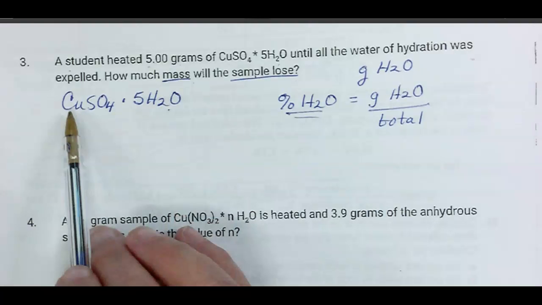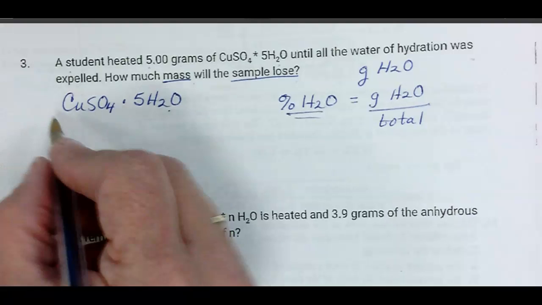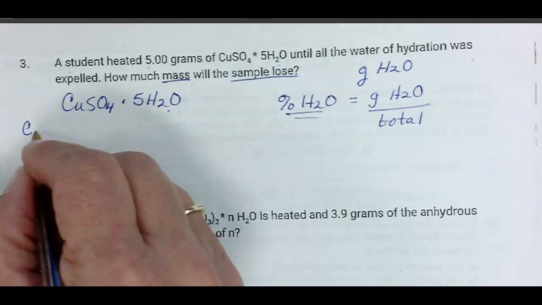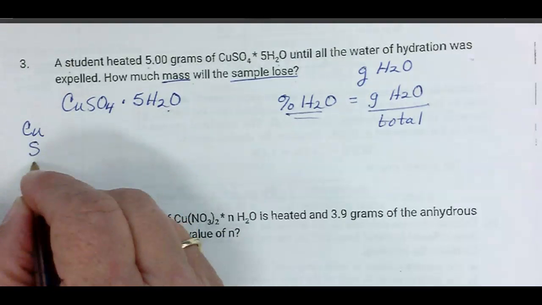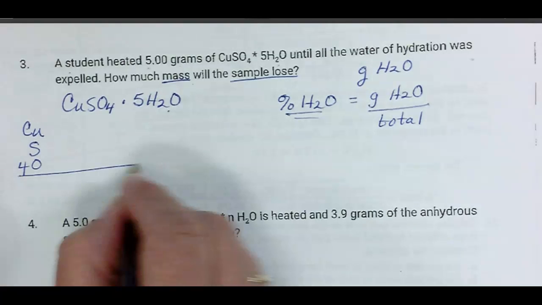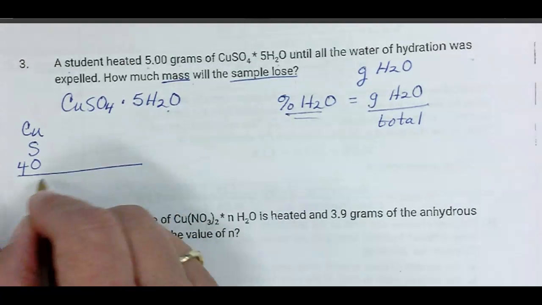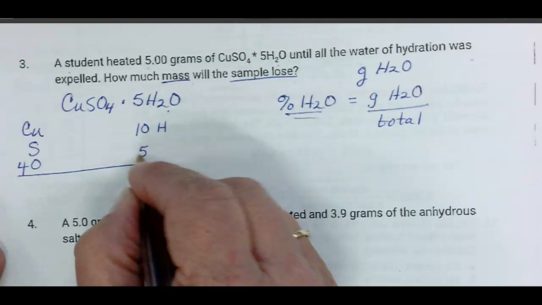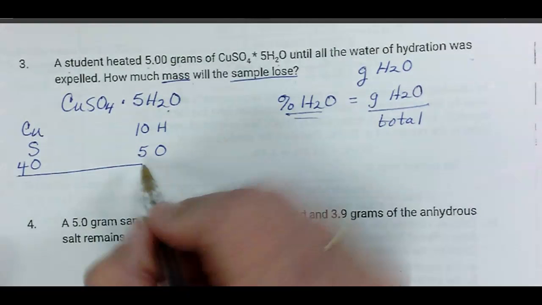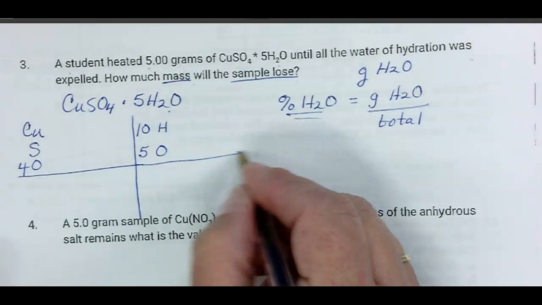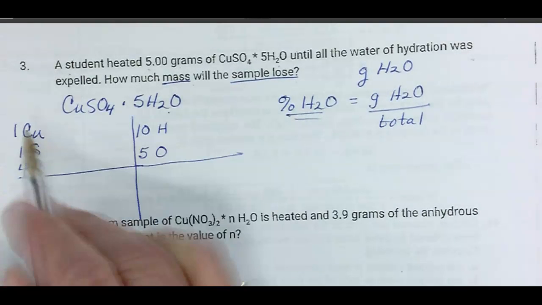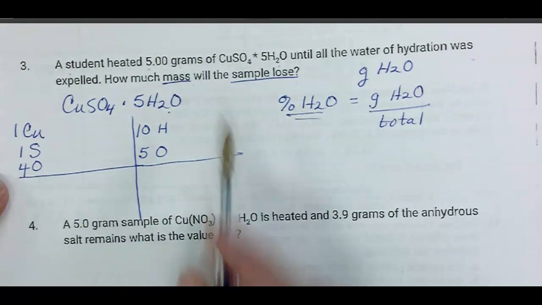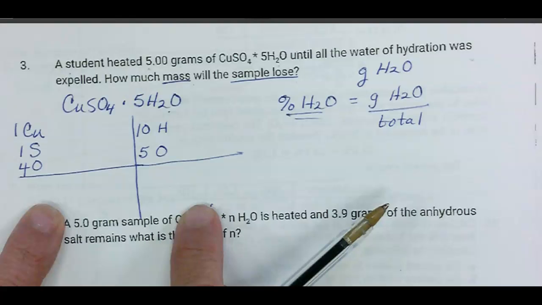Now, be sure when you count your total mass, let's talk about that. Total mass of a hydrate. Now, you can do it several ways. I have a copper, a sulfur, and 4 oxygens. So you might want to look at it in 2 parts. And then I have 10 hydrogens here and 5 oxygens here. So I might want to look at it in 2 parts. Go through and find out what is the mass of the copper sulfate. What's the mass of the water? And then we can always add these 2 together to get our total.